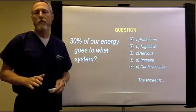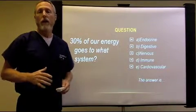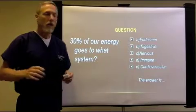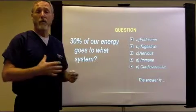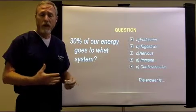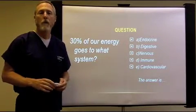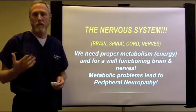So a lot of people who have peripheral neuropathy have one type of metabolic issue or dysfunction or another. And it's super critical to work with a doctor whose treatment plan includes a metabolic approach. There are therapy devices that I'm going to talk about that are very, very effective. And quite frankly, I have some of the newest and most technologically advanced treatment modalities available to awaken the nerves, but none of that really will matter too much if you don't include a metabolic approach in the treatment of peripheral neuropathy. And that's because the nerves are the most actively metabolic tissue or system within the body.